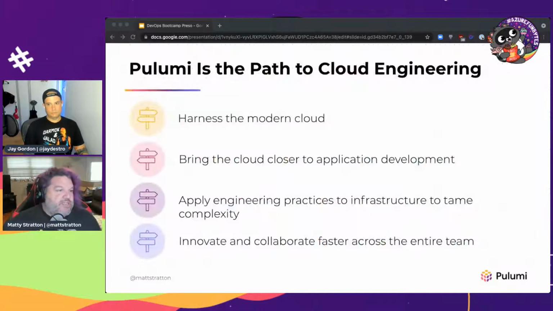And what we're just trying to do here is get our arms around the modern cloud is complex. There's so many pieces and parts to it. And we want to focus on our differentiation. And also, I love this idea of bringing the cloud closer to application development, because infrastructure exists to serve the services that we give to our users. So when these are more in sync with each other and they're thought about more connectedly, everybody gets better at this. And that helps with our collaboration, which is super, super great.